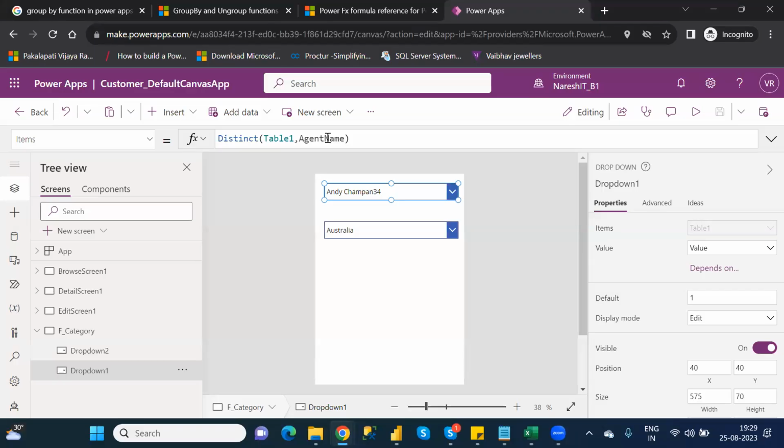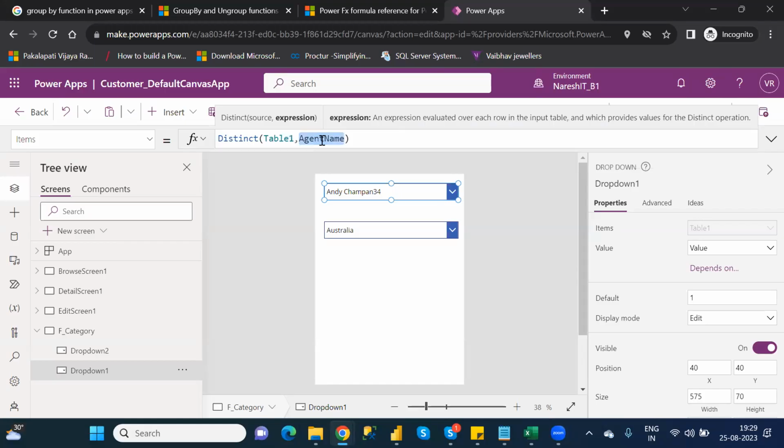That means if duplicate values are there, those duplicate values also will display. Instead of displaying duplicate values, we need to take the distinct values of that particular column. For that we have to use a function called distinct. Distinct of table name, and you just need to pass the column. That's it. Understand or not?